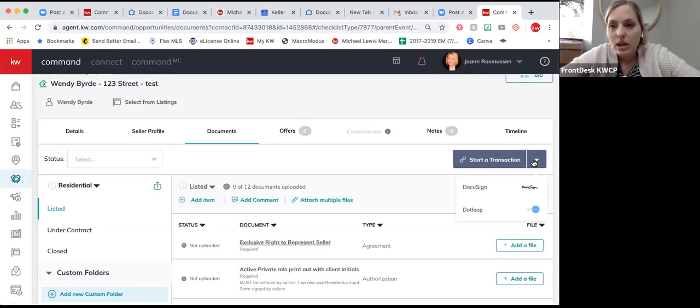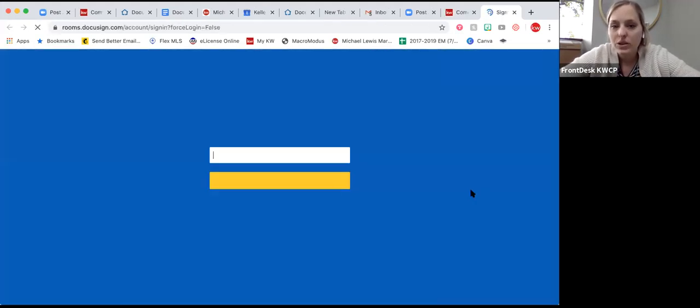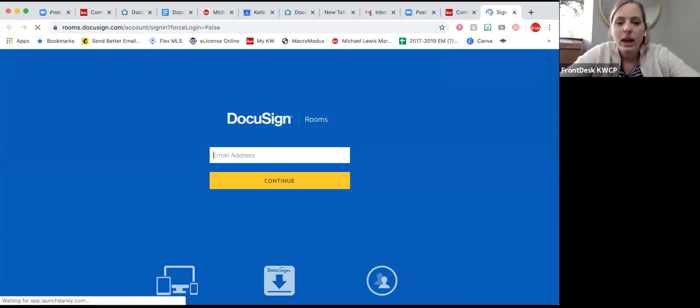The only way to undo it is to go back and lose the opportunity and then start from scratch. So it's just a quick note. So obviously I'll choose Docusign. And since my pop-up blocker is not on, it opens up immediately into Docusign. And the first time every day that you get into Docusign, it makes you log in.